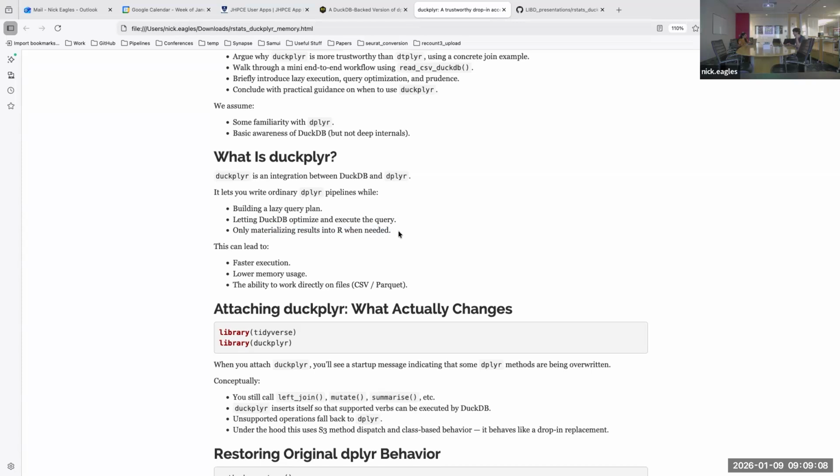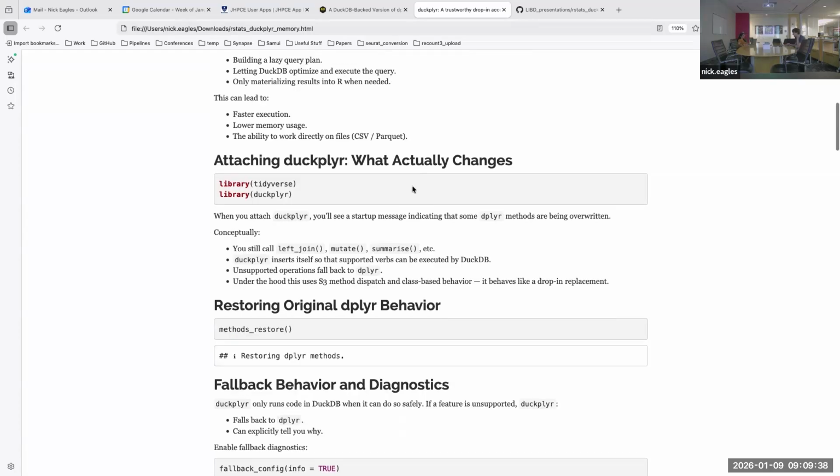The whole idea is that dplyr is really optimized for expressiveness and clarity of code. It's not really optimized for memory use or speed. So we're trying to get the best of both worlds here, where you get dplyr expressiveness and then some better performance and better memory usage. The way you use it is pretty simple. You import your normal packages, including dplyr, which is included in the tidyverse.